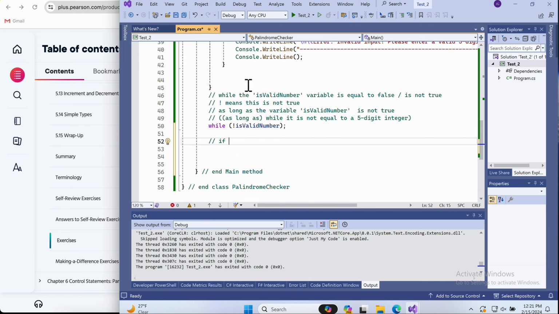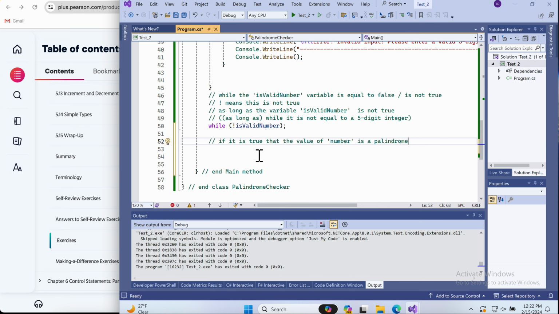so we already know now that if it is 5 digits and it's being read as a number, then we want to know if it is true that the value of number is a palindrome, that is, it's the same forward and backwards.